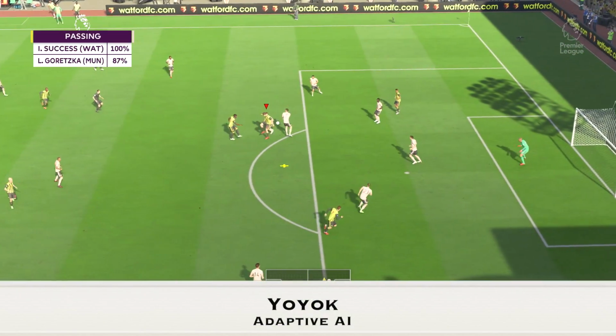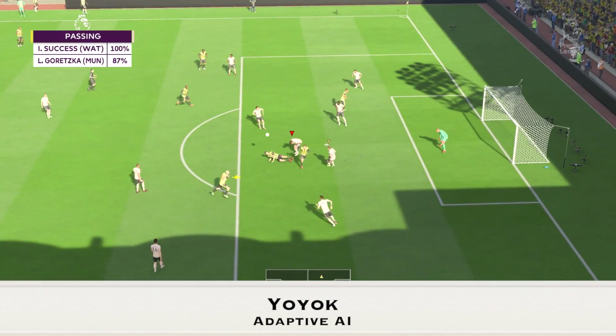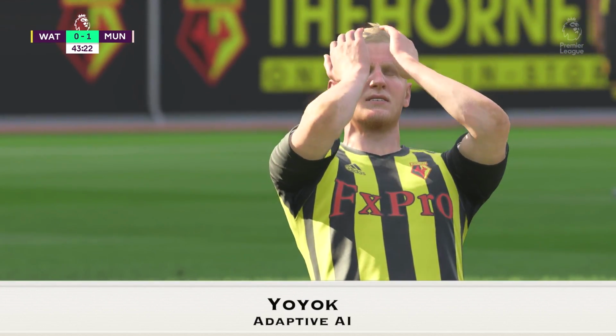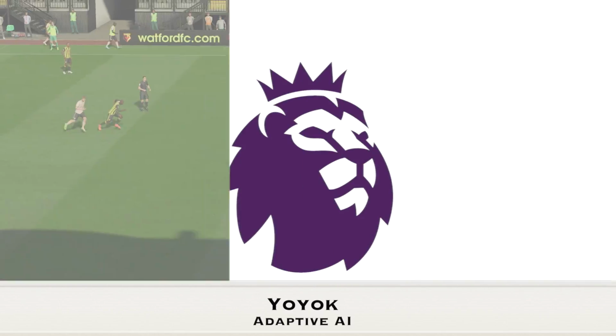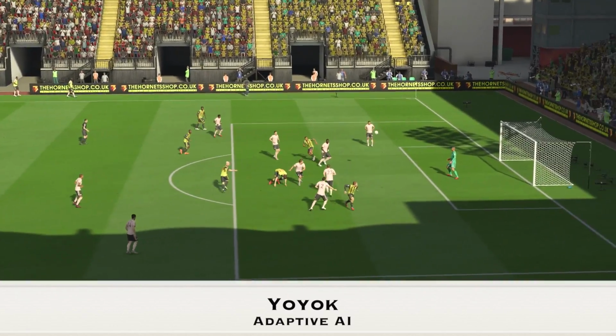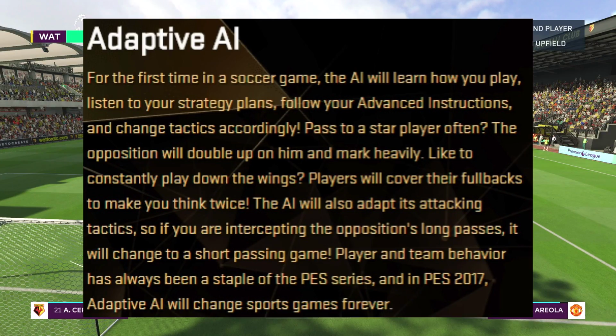This next one is a suggestion from Yoyok, who wants to see adaptive AI. He says adaptive AI, where the AI learns the way you play and it adapts to your skill. Now, I think this was a unique selling point in PES 17. I'm not sure if PES 18 or 19 had it. I haven't played PES since maybe last Christmas, so it's been a long time. But this is how Konami advertised it back in PES 17.